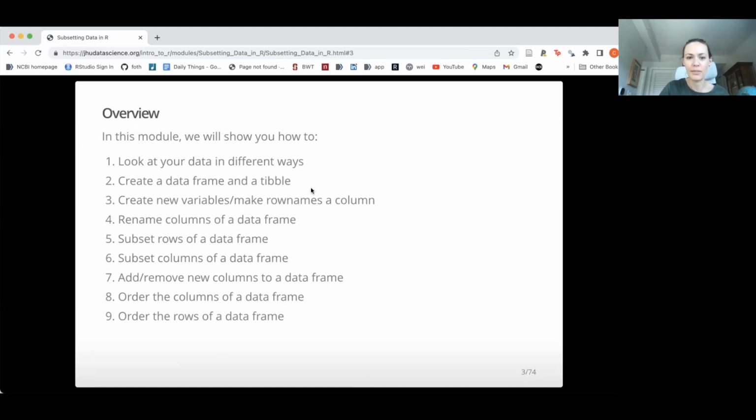I see a couple of chats. Just going to check that. All right, thanks for helping us there, Ava. And indeed, this is a great time to use the RDS file if you have a really big data file that you have to import. You don't want to necessarily do that again. So that's a great question.